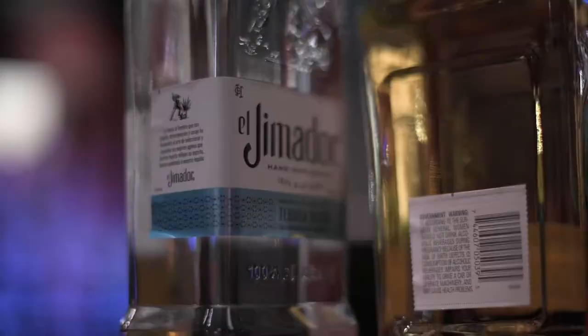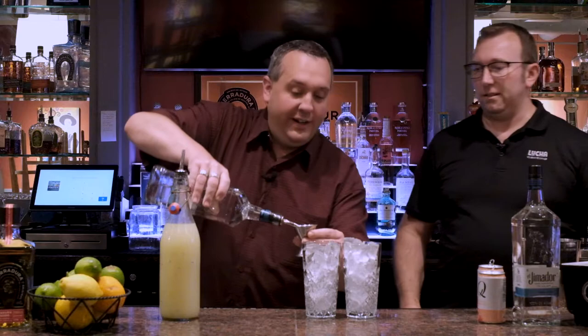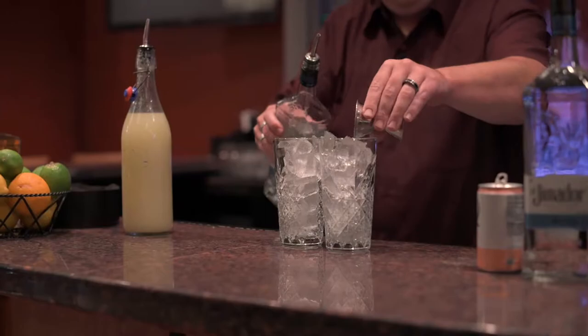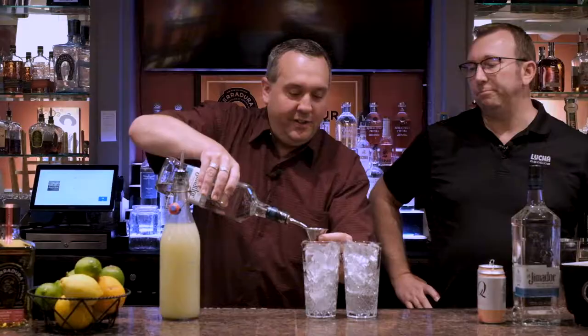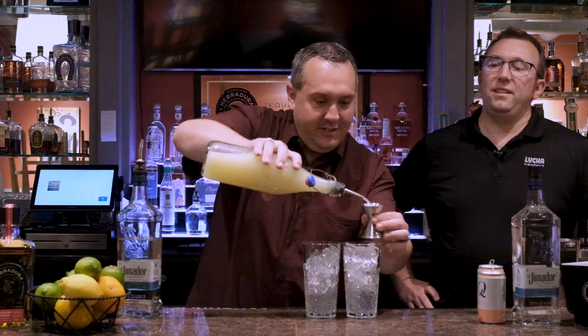So we're going to put some ice in the glass, and you're going to grab that bottle of El Jimador tequila. Grab that jigger right behind it — the top half of that is one and a half ounces, and you're going to fill that up and put one into each glass. I never knew this was called a jigger before. It would be a fun fact if I don't have that to share right now — maybe Drake knows. So tequila's in there. And the lime juice goes on the other side, the half-ounce side. More tequila than juice. Absolutely.